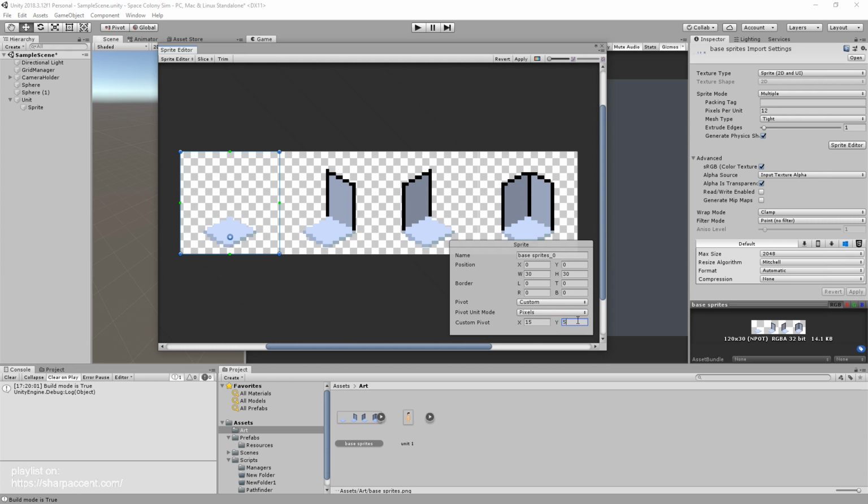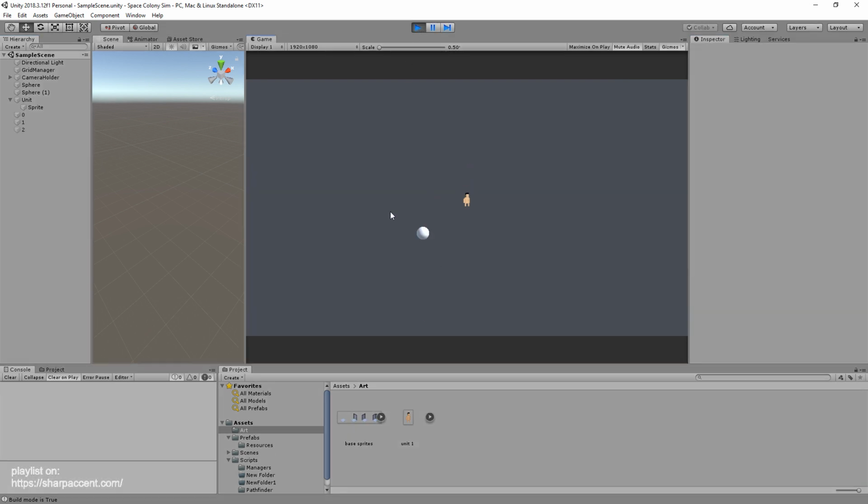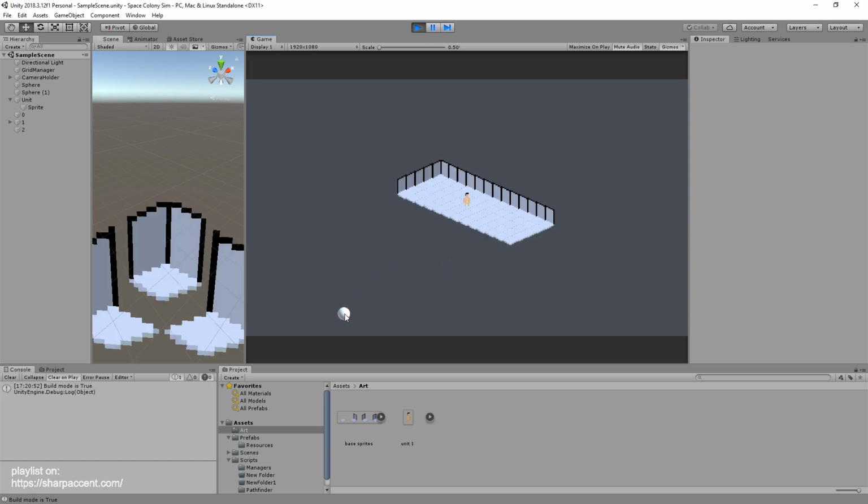So let's say 5, 6. Let's do 6 pixels. Okay, hit apply. Yeah, that looks much better.